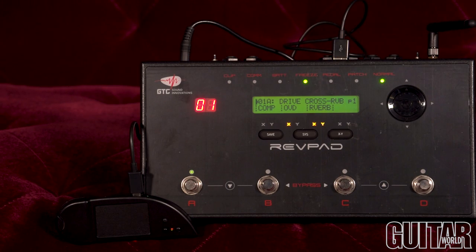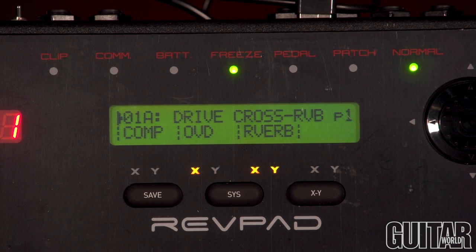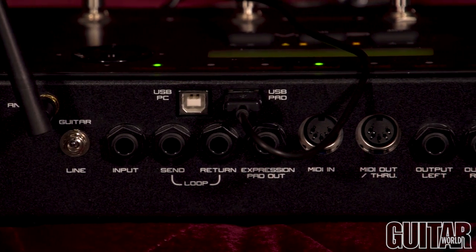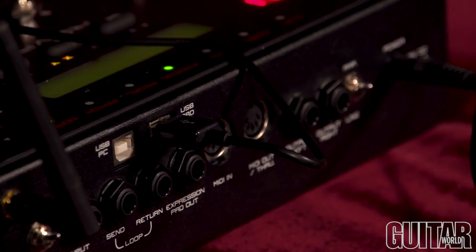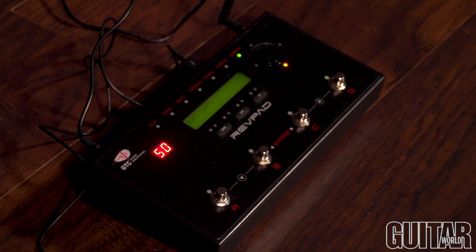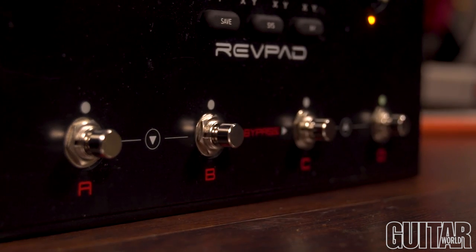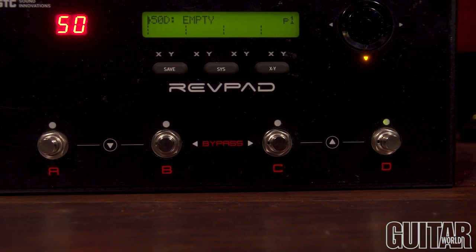The GTC REVPAD system consists of two components, the multi-effect processor bass unit over here, which is wireless and can store up to 200 presets. The REVPAD bass unit is a sophisticated multi-effects processor featuring a whole range of effects like an overdrive, distortion, compressor, chorus, flanger, phaser, tremolo, delay, reverb, pitch, and so much more. It also has special effects that include an arpeggiator, an easy tap, a dynamic kill switch, symphony, techno, wah, and bomb. And the other half, which is the REVPAD touchpad XY controller, which is seen here.